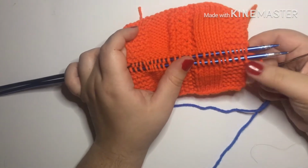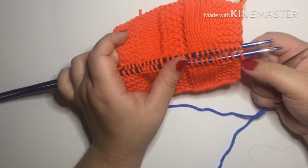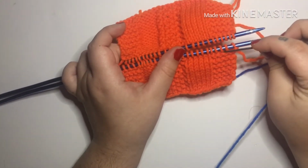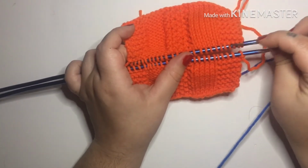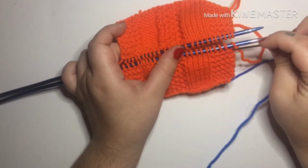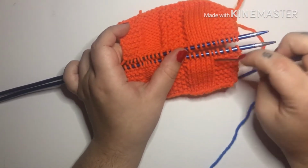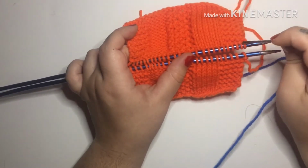We are going to start with a garter stitch. Now this garter stitch, as you can see, we have the knit valley in front and a row of purl bumps on the back needle. So we're going to make purl bumps in the front stitches and a knit valley in the back.